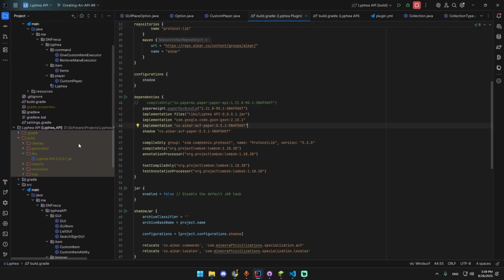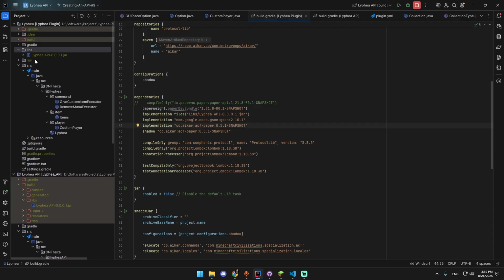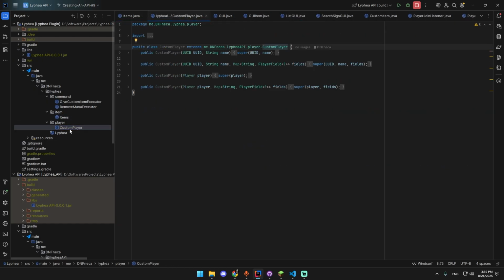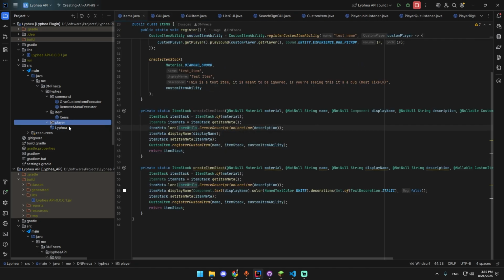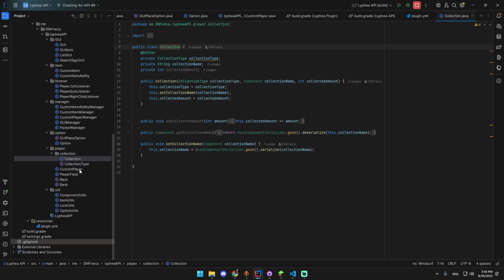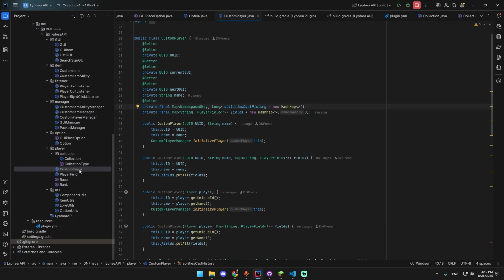It kind of takes too much time, if I'm being honest. So we're here for the actual plugin. I mean, even the custom player is just me experimenting, so you can see this will work without it. There we go. I mean, after we copied everything to the API, why not do something like this?